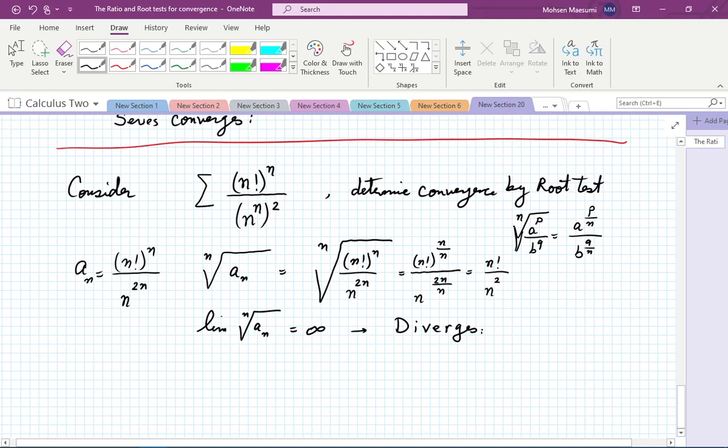Okay, many problems in this case are resolved by one of these two series tests, and if the test is inconclusive, sometimes you might be asked to apply some other test and figure out if your series converges or diverges. Okay, so we are going to apply the methods that we have learned to studying a generalization of polynomials. These are going to be called Taylor polynomials, and more advanced topics coming up. Until then, good luck and God bless.